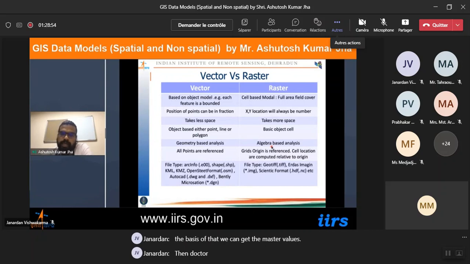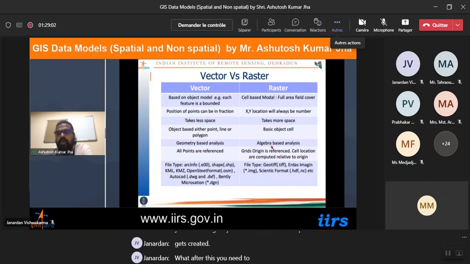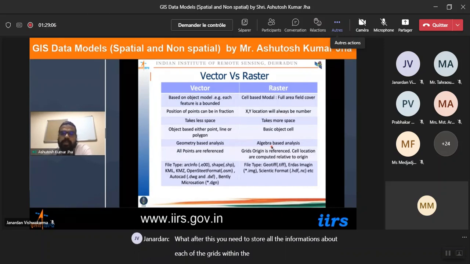Then, vector format generally takes less space because you are storing only a few pieces of information about the points that get created. In raster, you need to store all the information about each of the grids within the extent, so the sizes of raster files are quite huge.